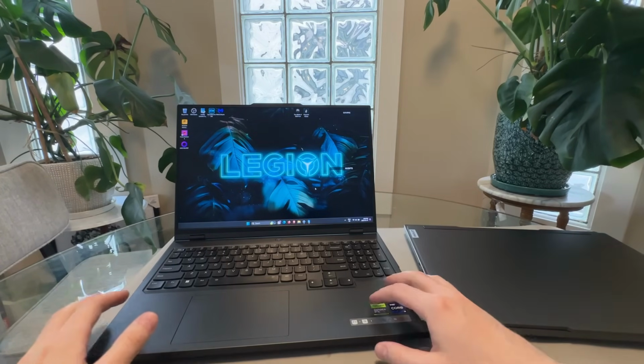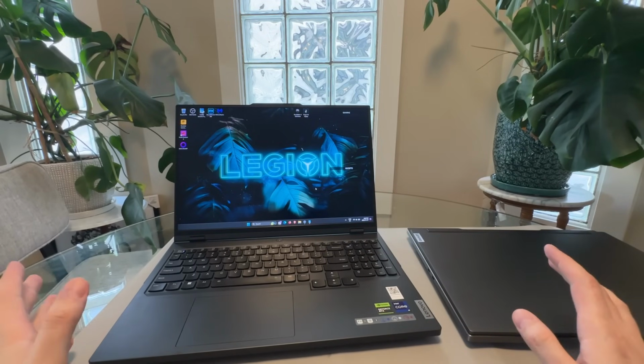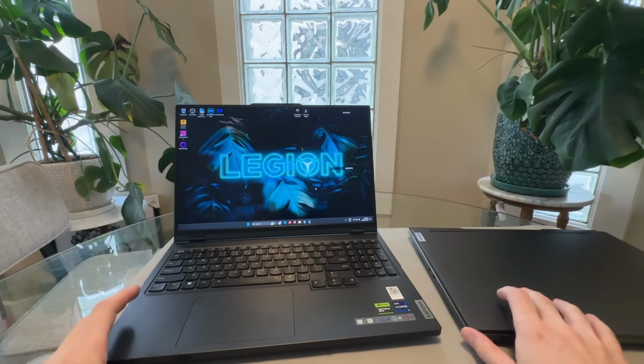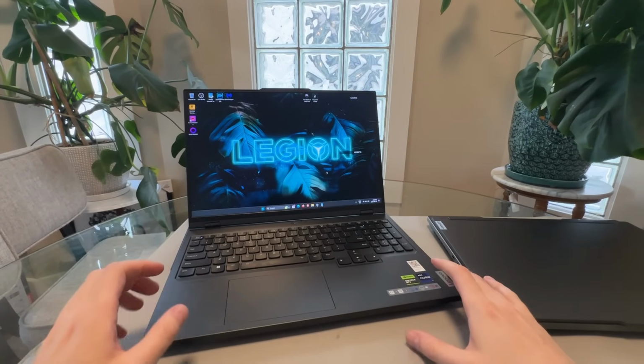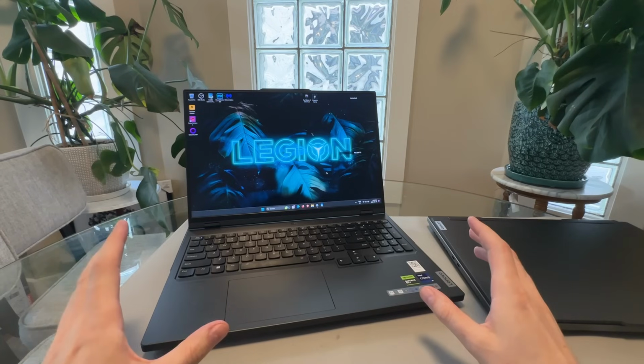I've done video editing on it. I've done some assignment editing with the keyboard and that too. So my overall takeaway on this laptop is it is very expensive. This is a very expensive laptop. I got a very good price on it, to be honest. Lenovo does have a lot of good sales on their websites quite frequently. So don't necessarily buy this at full price. You will find it on sale. And then it makes it a lot more compelling.